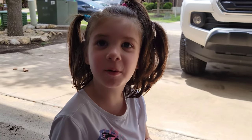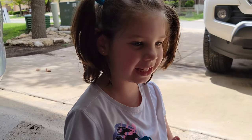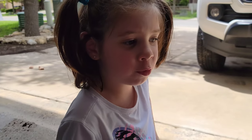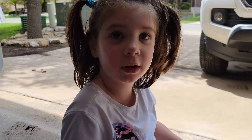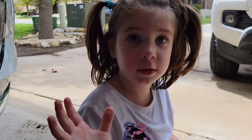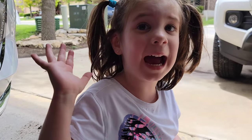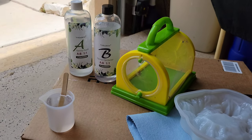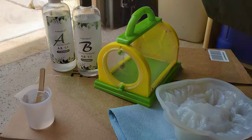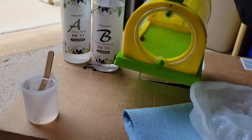Welcome to Harper's Playhouse. Today, we're doing epoxy, but we have a scorpion, a glow-in-the-dark one. There are also little bloodsuckers, a monster leech and a black leech. Oh, my. All right, as Harper said, we are doing epoxy. Let me see it. That's a bark scorpion. Yeah. Do you see them?